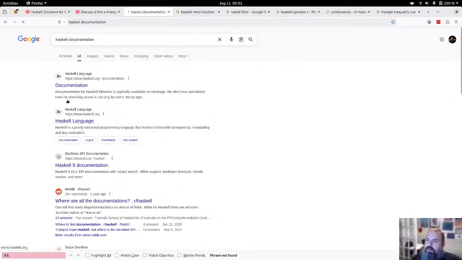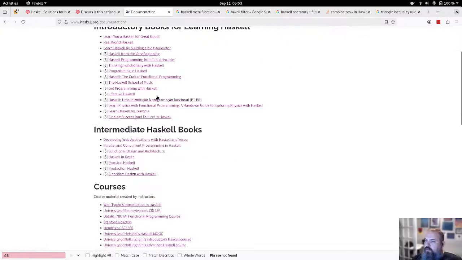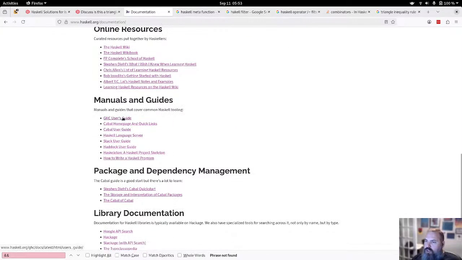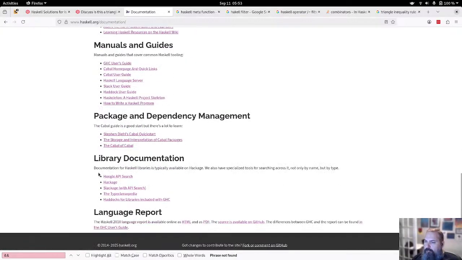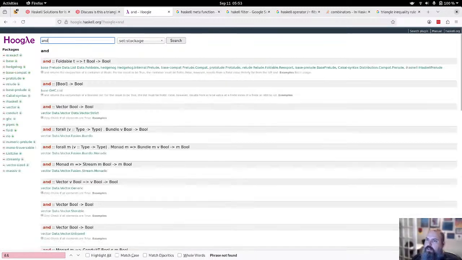Let's go to the documentation. Where is the documentation? I don't remember. The language server. Oh, here we go. Google. And.